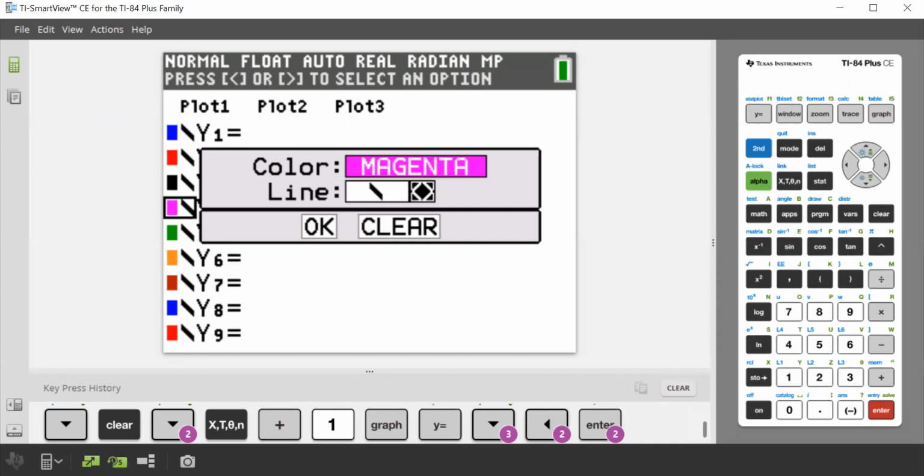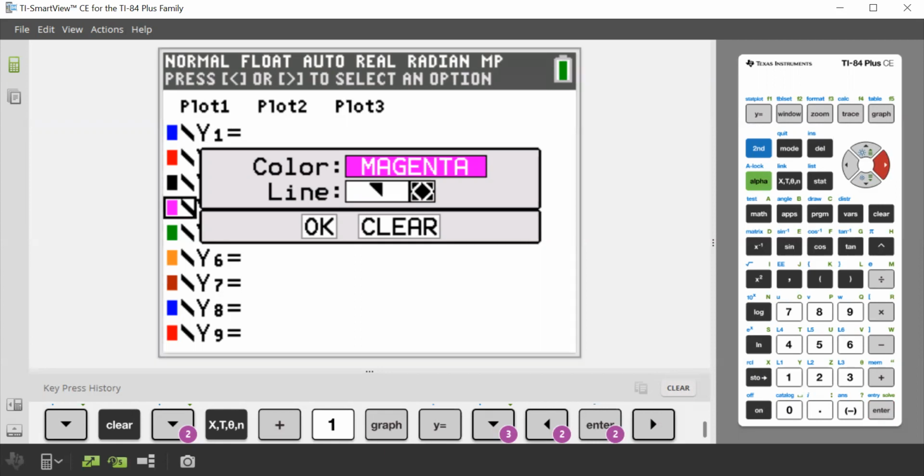Okay, but now here, yours might look a little different than mine. You just might have to hit enter a few times. I can change what this line's doing here. So normally on a TI, you hit enter and see how there's that little black upper triangle there? Well, above is what that's saying. That's greater than. I don't want greater than. I'm going to hit enter again, and now I've got that down triangle kind of going downwards.